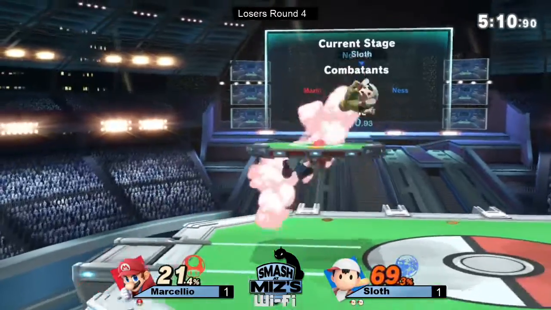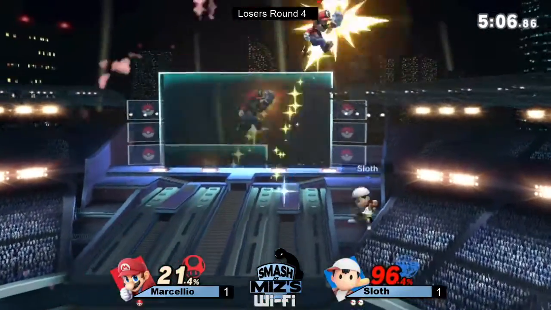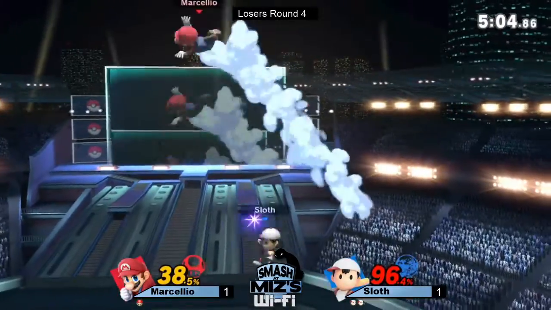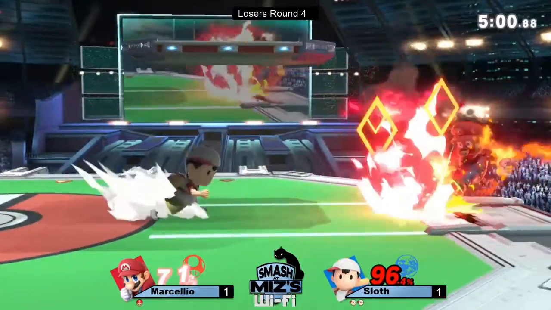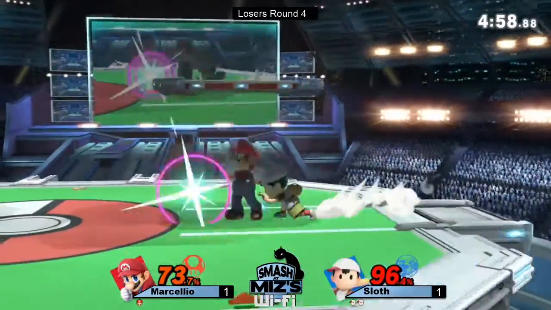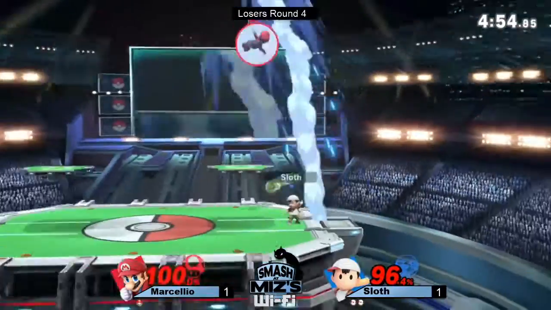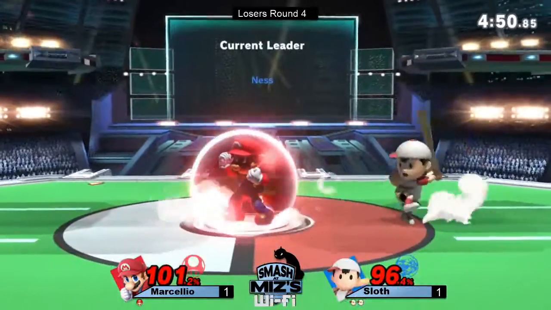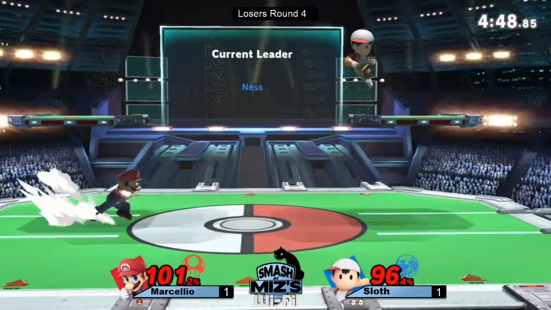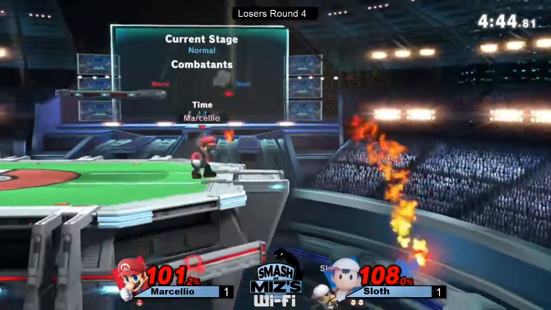You can see, look at this movement, just trying to scare Sloth. Sloth doing a really good job so far, not really biting any of these baits. Oh, and I like the up B attempt, but he's taken so much damage for it. Took about 50%, and he's still in disadvantage. This is a really tricky bit. Up smash, not quite killing, but 101%. Oh! Yeah, and now it's looking really good for Sloth.